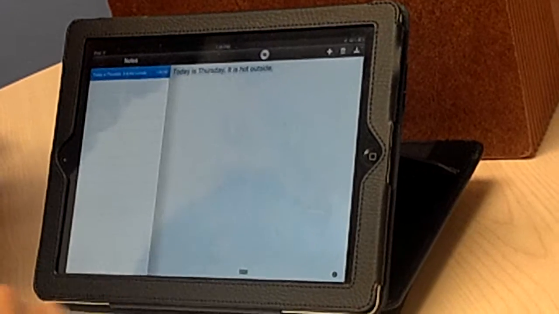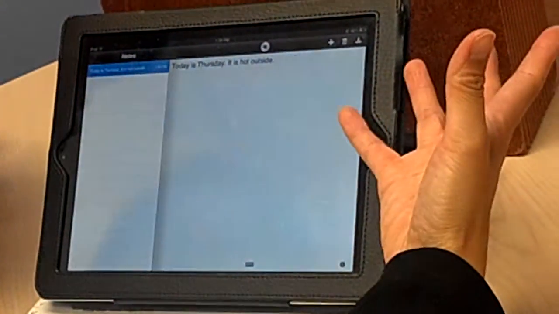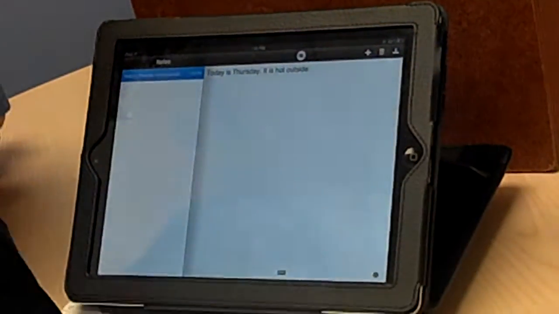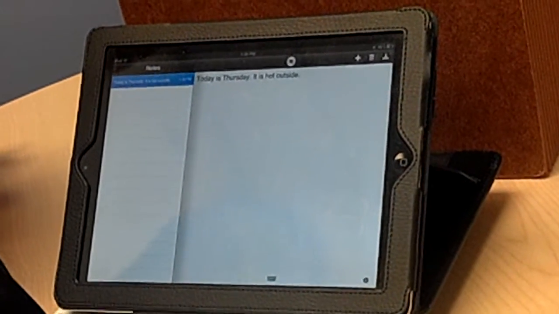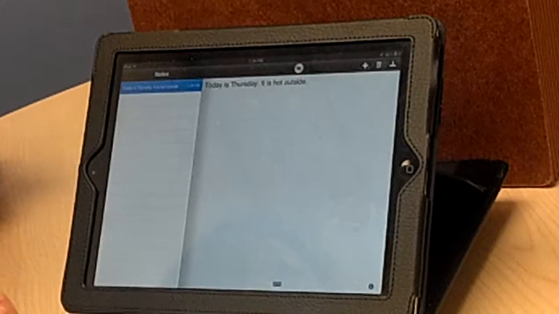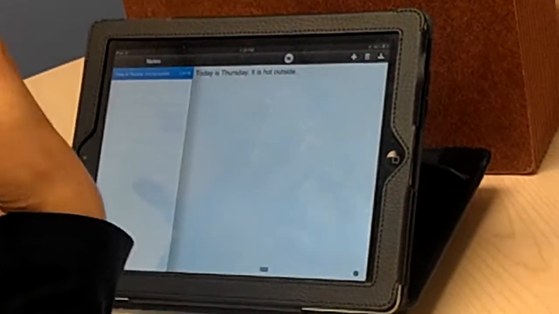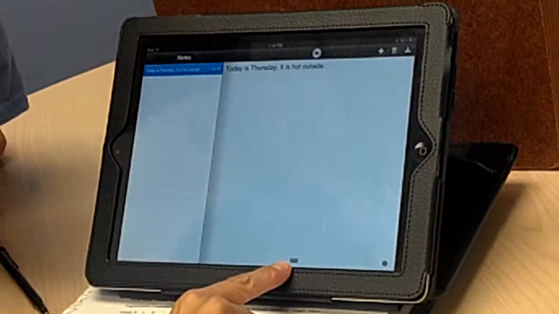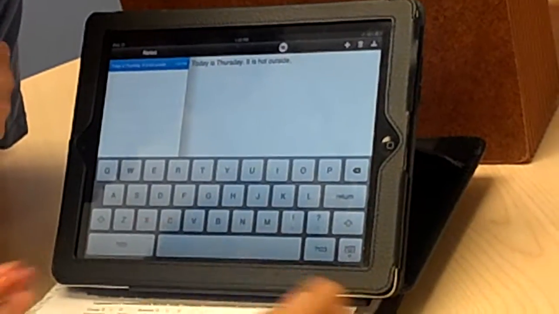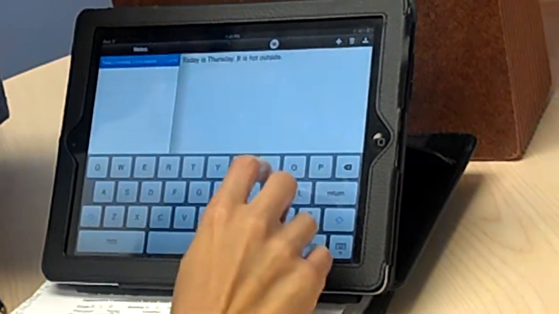Pretty smart, isn't it? So you tell it, so you don't have to do the caps, it does that, you just do the periods. Yes. Now, let's say, because it's not always good, or maybe sometimes you don't talk as clear as you should, or you say someone's name and it doesn't get it. You always have this little keyboard down here at the bottom, so you can go back in and fix it.